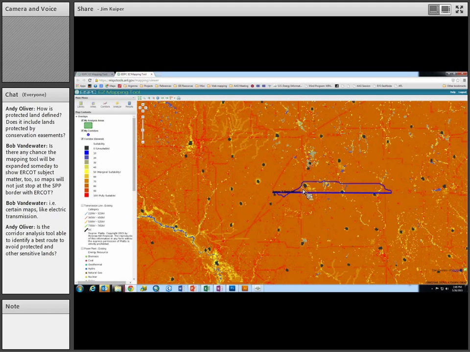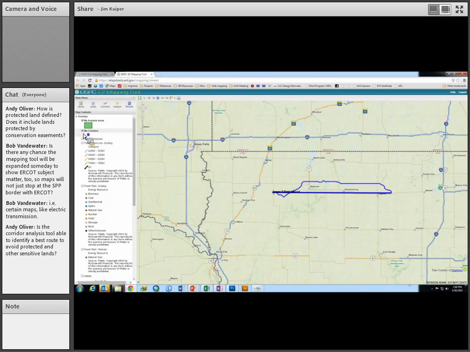So this route's already generated, but you can see it's going around some of the lower suitability areas, including areas that were crossed by the straight line corridor that I drew manually. So it's really a matter of how highly you weight protected lands or habitat in your analysis, and you can try a lot of different assumptions to see what routes are generated. So hopefully that gave you a quick answer. I did a webinar about corridor routing, and it's on the homepage. If you look in the news section, there's a recorded webinar where I spent quite a bit of time talking about the corridor analysis tool.